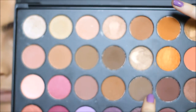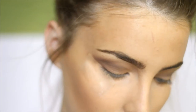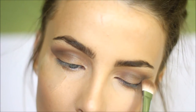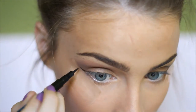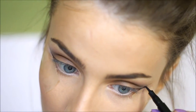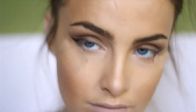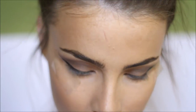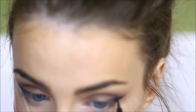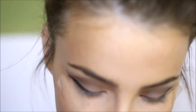Then I'm taking this brown shade and applying it all over my lid, since I left the lid bare, just to help the colors blend together onto the lid. Then I'm taking this Essence eyeliner pen and starting to map out my wing. I'll go in again with a gel eyeliner to go over that, but for now I'm just mapping out what my wing is going to look like. Keeping the sellotape on for this part really helps keep the wing nice and sharp.